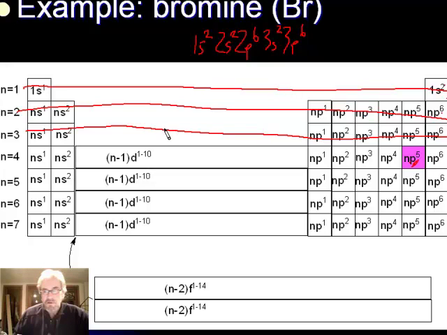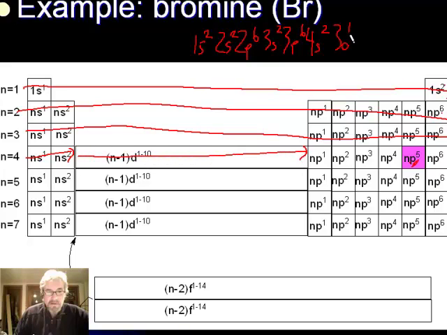Fourth row. Now I have S's, and that's the same as the row number, so I start out with 4s, and I'm all the way through it, so that's a 2. Then I go through these D's. 3d10. And now I'm near my target. I'm going to go 5 steps into the 4p. I go back up to 4, back to the row number, and then p5. So there's my electron configuration.